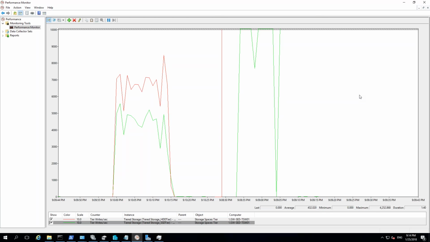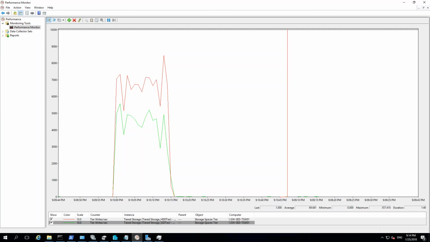When you're planning a tiered storage solution, whether with StarWind Virtual SAN or not, you should always understand the size of your working set. I found a good phrase on one of the Microsoft blogs: if the working set size for the workloads is comparable to the size of your SSD tier, you should expect around 70% of your SSD tier performance, 70% or higher.